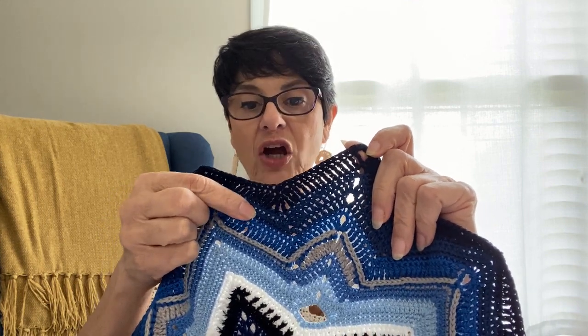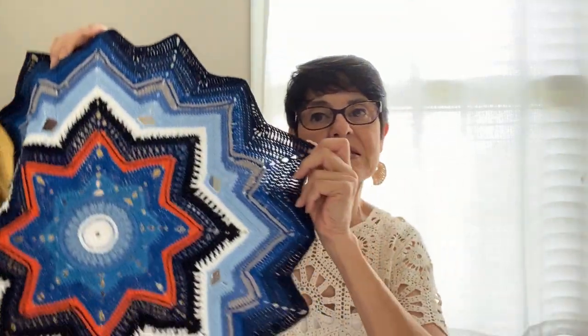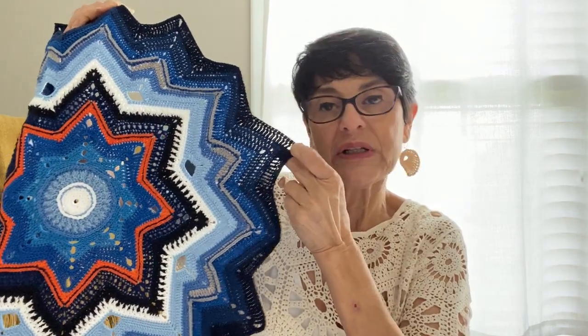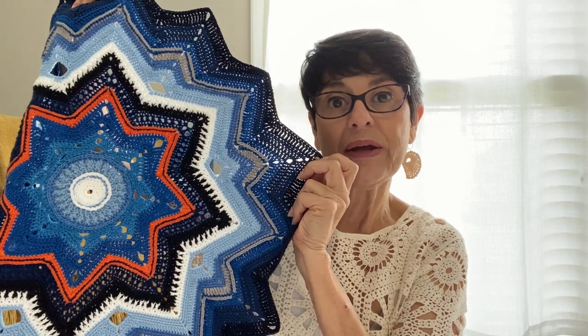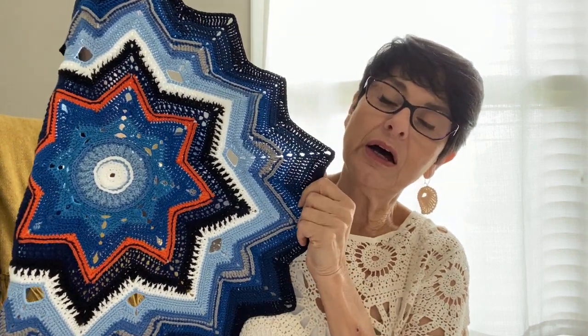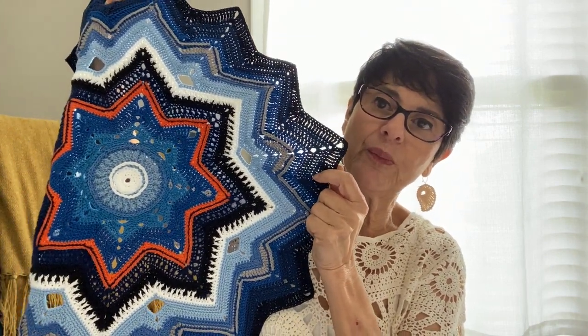But then I wanted to do it all in cotton, so I did go out and get a darker, actually I got these two darks of blue. One darker and one even darker looking, almost black. And then I was supposed to have the black on the end that, as I said, I just forgot to put in the bag that I was bringing with me. So maybe I'll do it when I get back home.